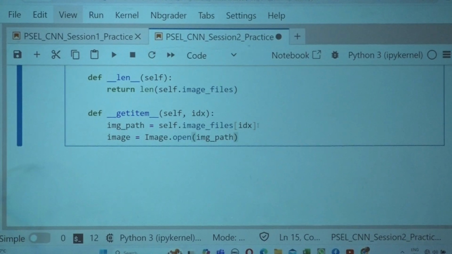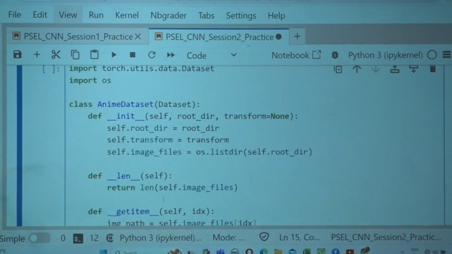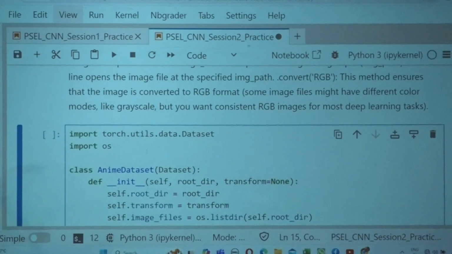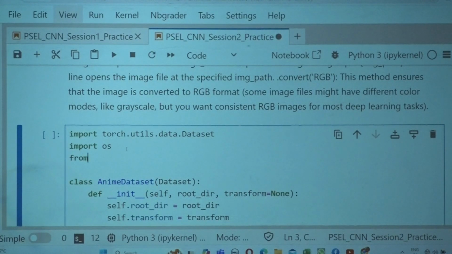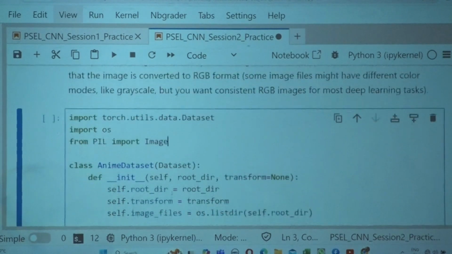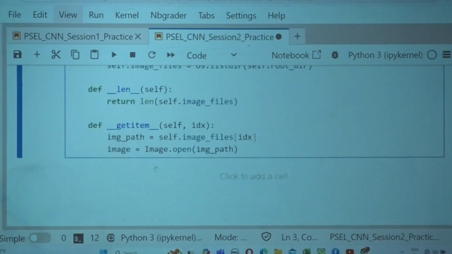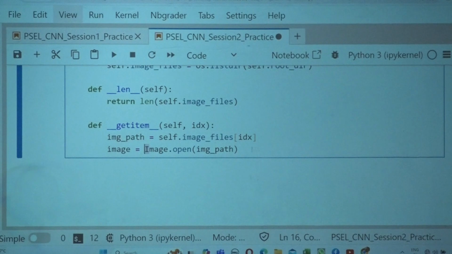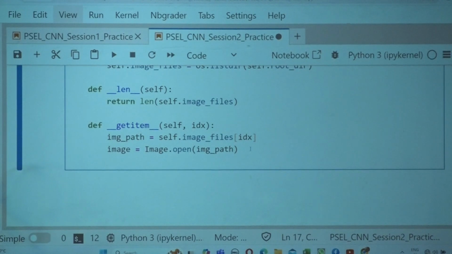So one image path is taken from the image files into the image path variable. With respect to that image path, we are reading this image using the PIL library Image. As I am using PIL library Image, I have to import that. From PIL import Image. So now Image, I is capital, Image.open, I just read that image. Now image data is there in my variable.